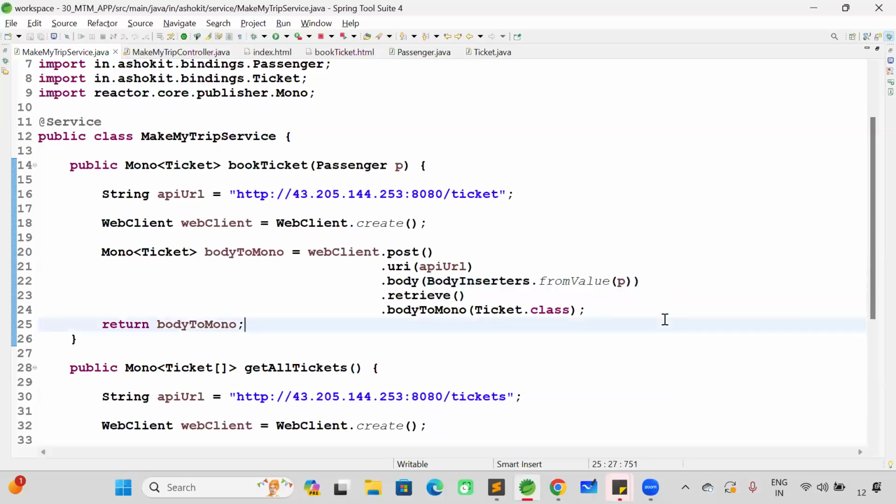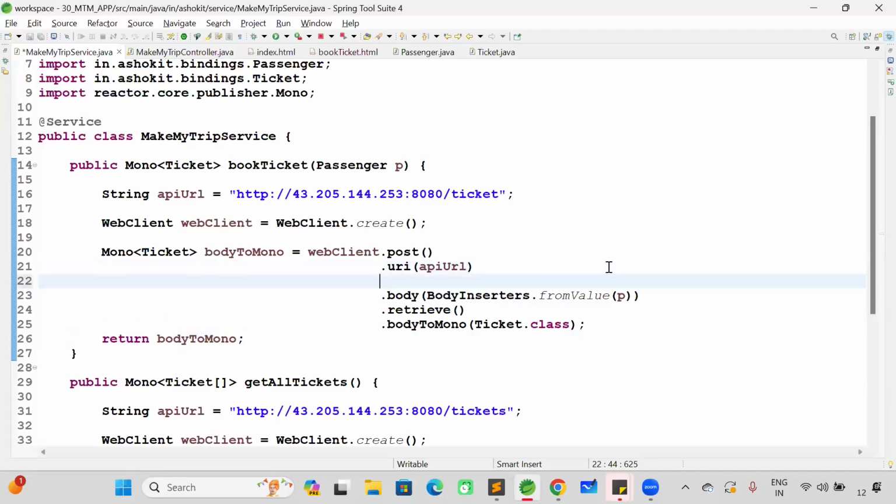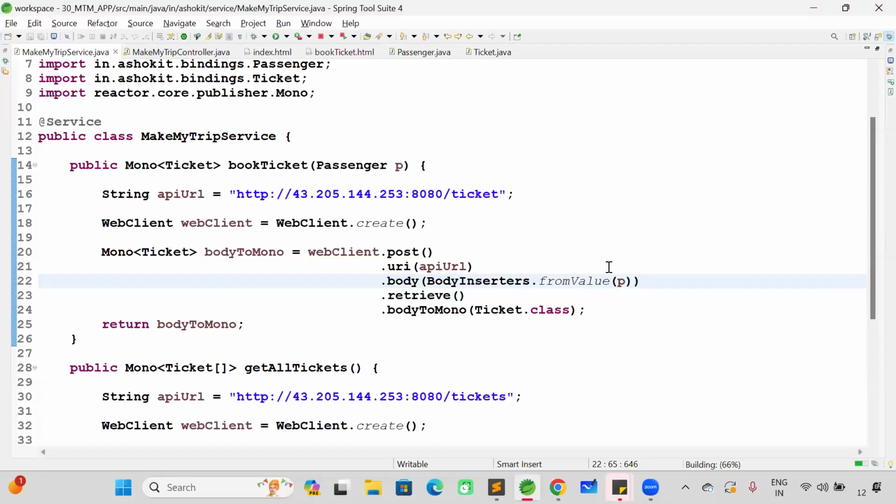Okay. Sir, how can we send request headers? There will be a method directly here, sir. Dot headers, key comma value, whatever header you want to send. Authorization, so we can add it here. Dot header method will be available. Okay. Thank you, sir.